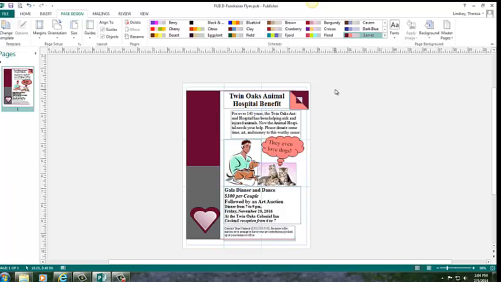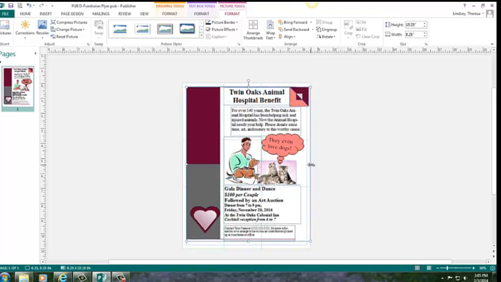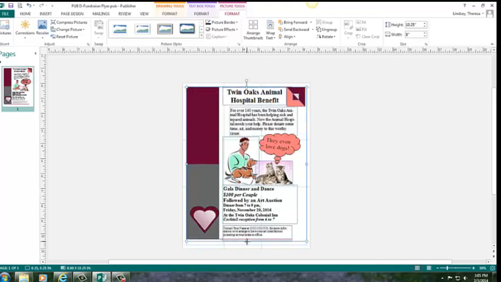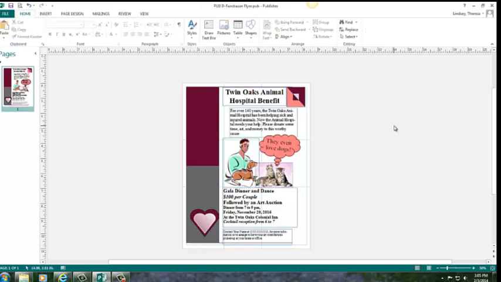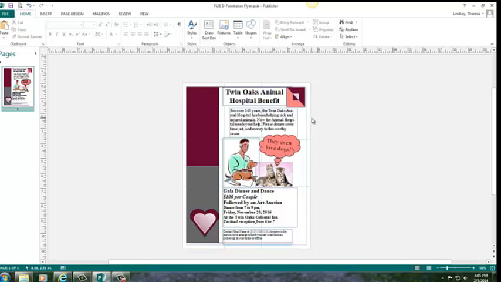I'm going to press Control A and choose all of the objects that you see on the screen. I'm going to go to Format and then Group that. And I'm going to make this publication fit into the narrow margins that I created just a moment ago. That's something that the eye is pleased with when you keep things kind of uniform.